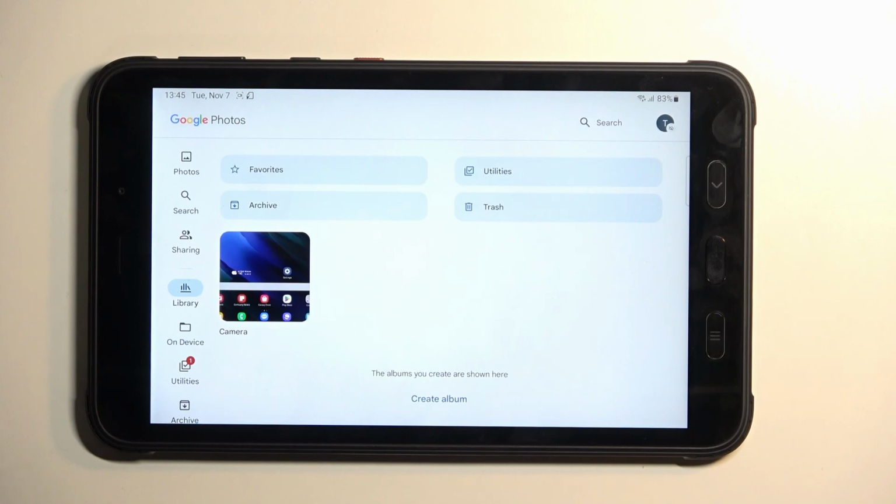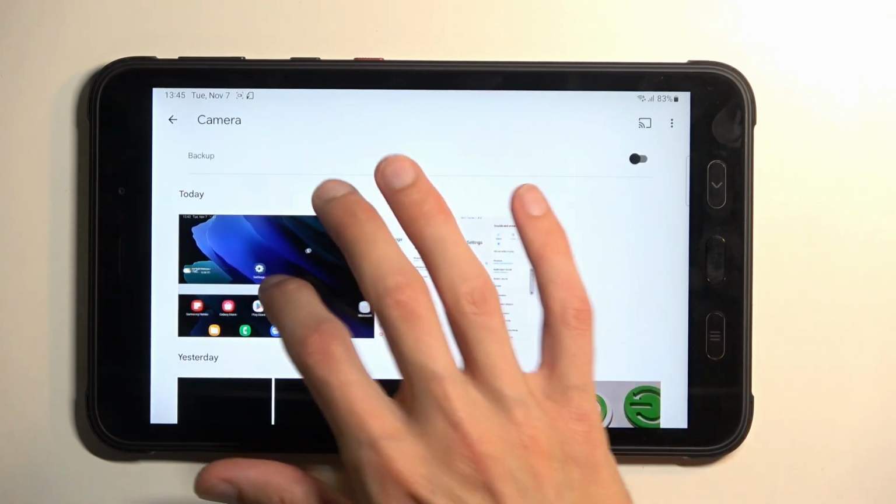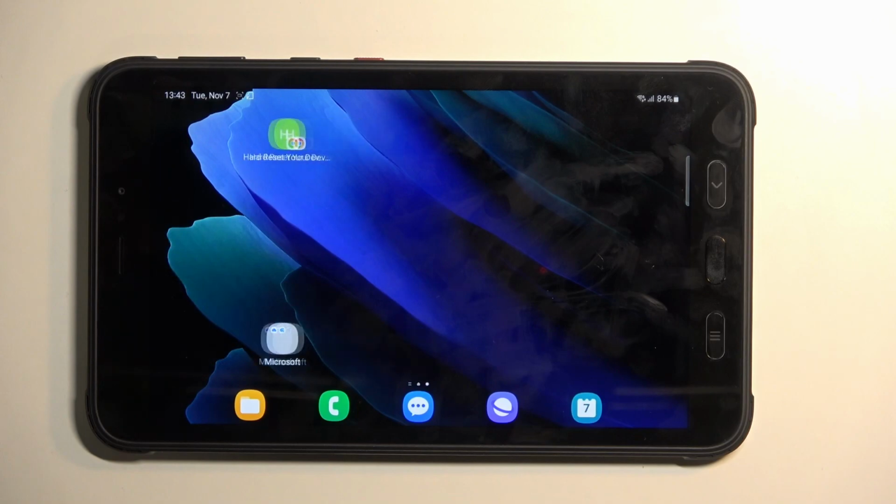Now, the reason I'm pointing that out is because most devices create a screen recording folder or album, or at least put it in screenshots, which makes it far easier to locate that screen recording or screenshot later on down the line. But here you're just going to have it smack in the middle between all your photos and videos that you have captured, so maybe still a little bit difficult to locate. In any case, we can tap on it and this will begin the playback.